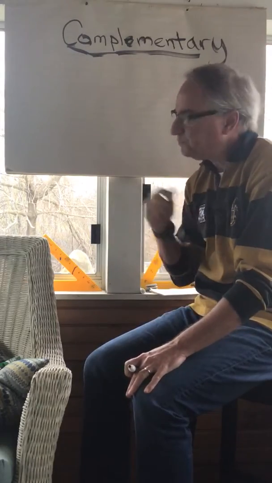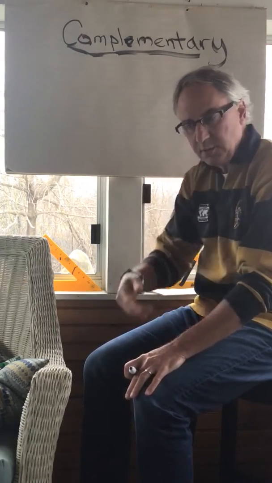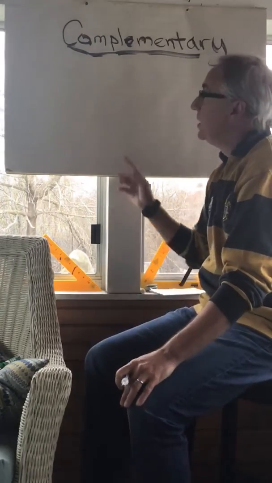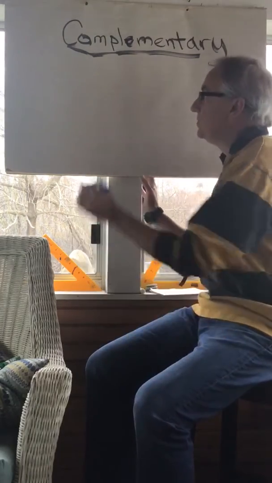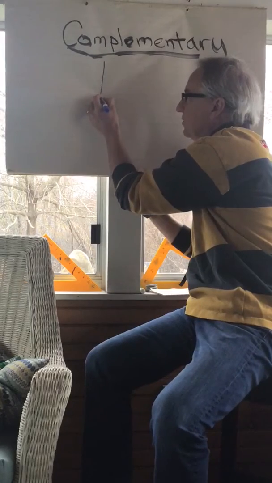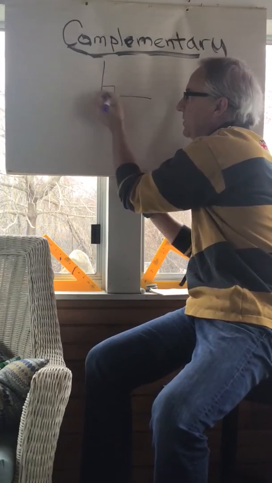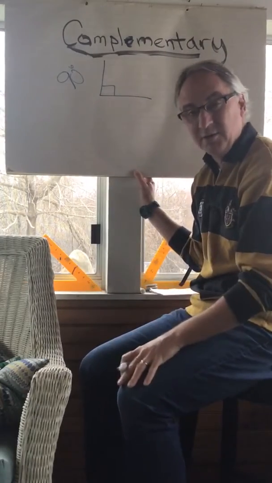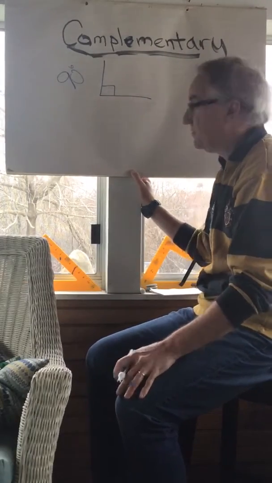So stay with me on the math vocabulary because it's new. Quick little video, some problems afterwards, just like we've been doing, and it's all good. So, complementary angles are two angles that add up to 90 degrees. We know that 90 degrees is a right angle from what we were doing in class before.